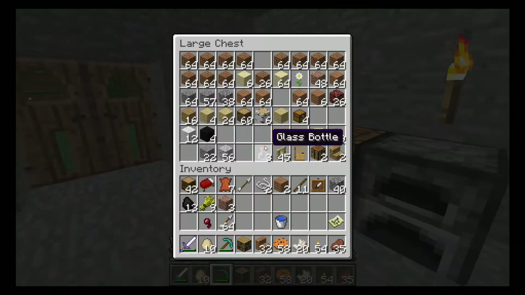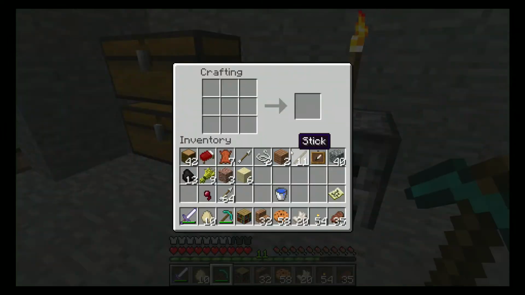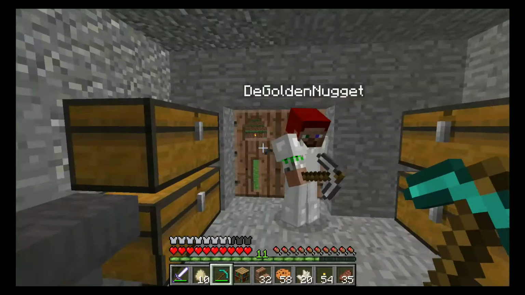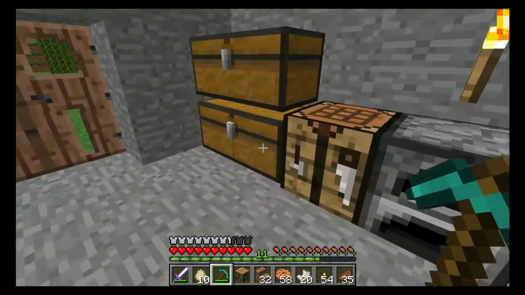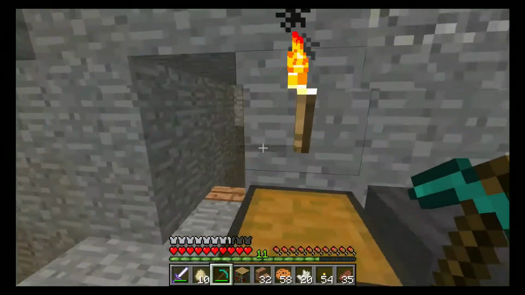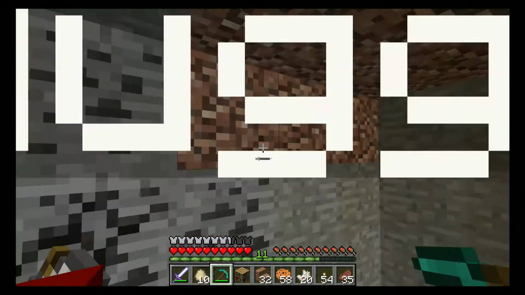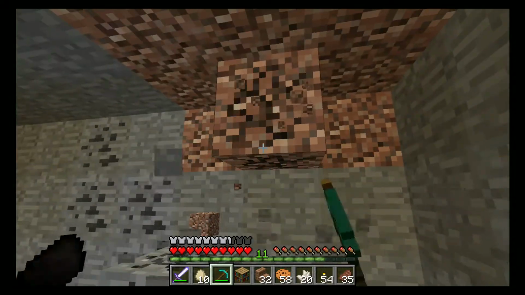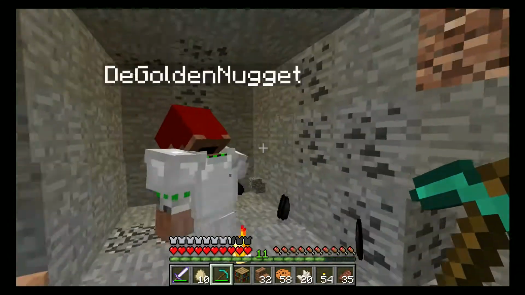We can put the vines on glass, though, if you can't. Because we got vines. Are you sure? I'm not sure. Yeah, but you can't really see through the glass with a ladder or a vine on the other side, so that's kind of dumb. What else can you do? We can still mine. What are we gonna do? Are we gonna do 3 high?